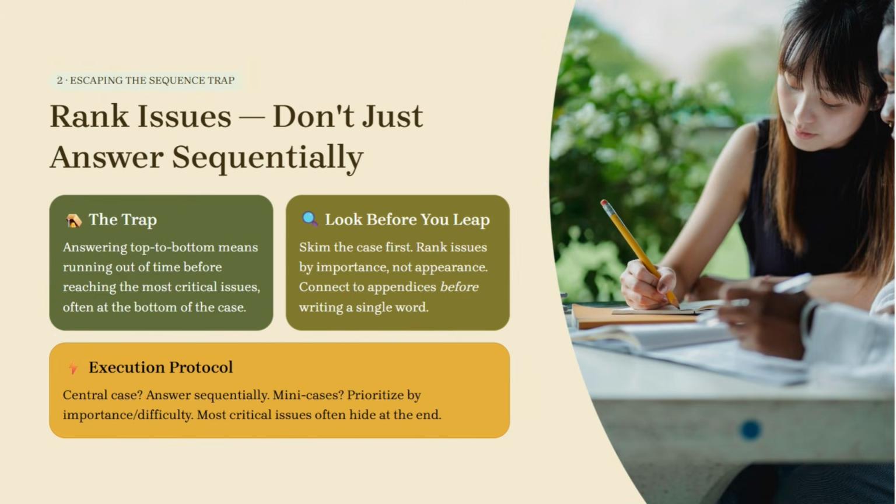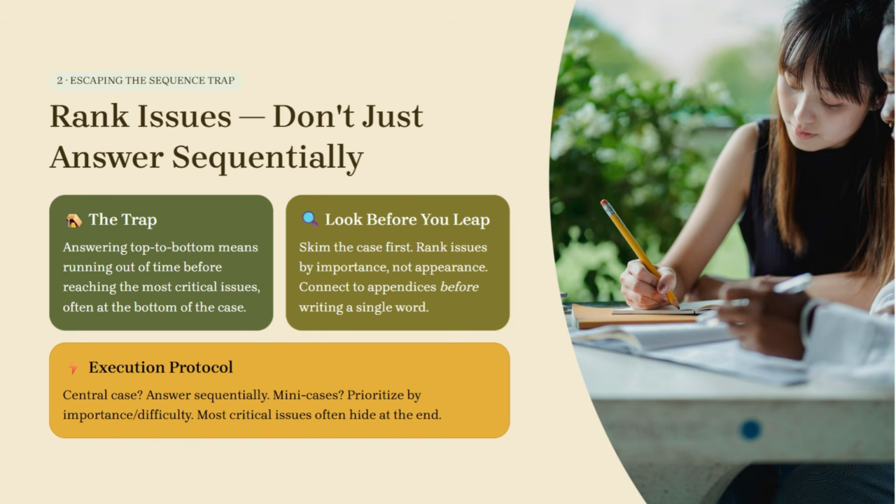Step 2. Escaping the sequential trap. Next, let's talk about the pre-writing phase. A lot of candidates fall into what we call the sequential trap. The sequential trap is the habit of treating your case like a checklist. You just tackle the issues from top to bottom, in the exact order they appear in the prompt.